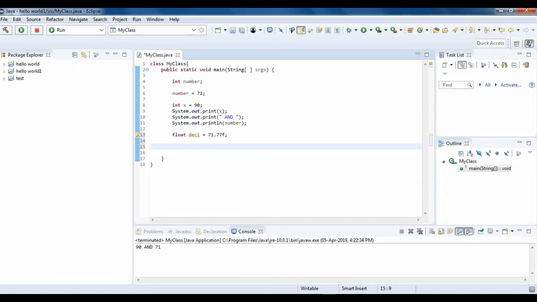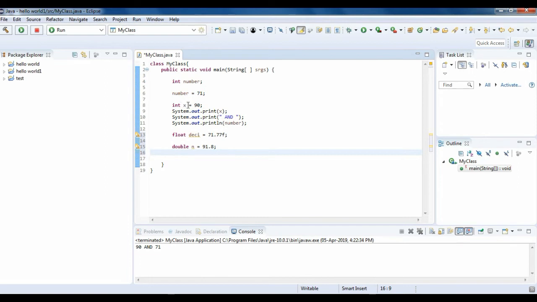If we create a double, which is another data type, we are going to assign its value 91.8 for example. So here we have created four variables. The first is number, which is an integer type.